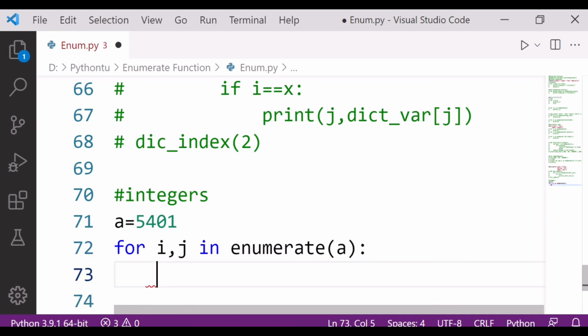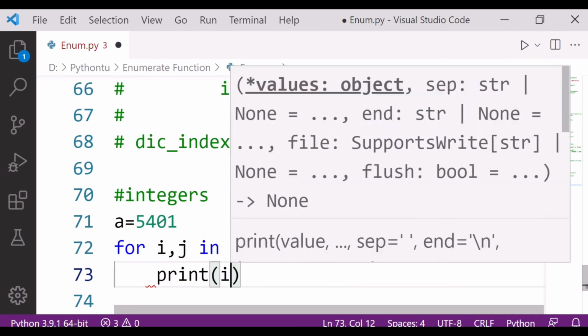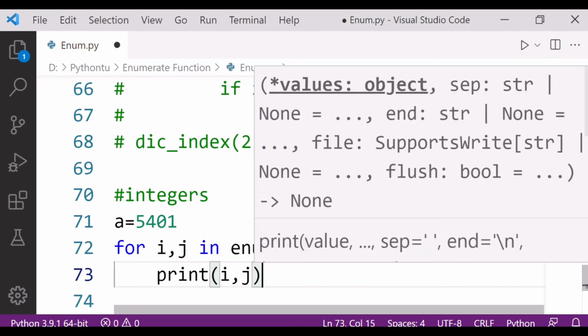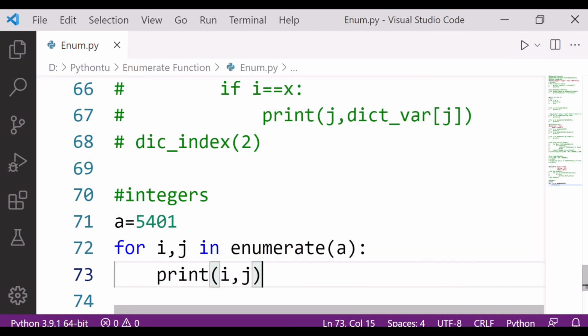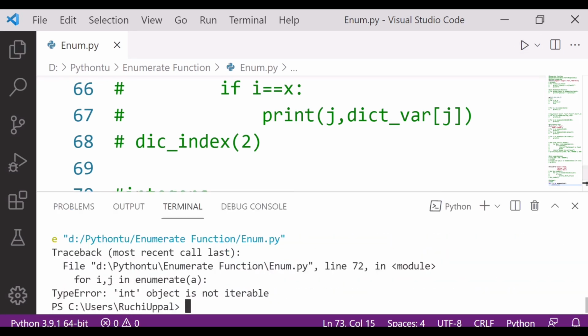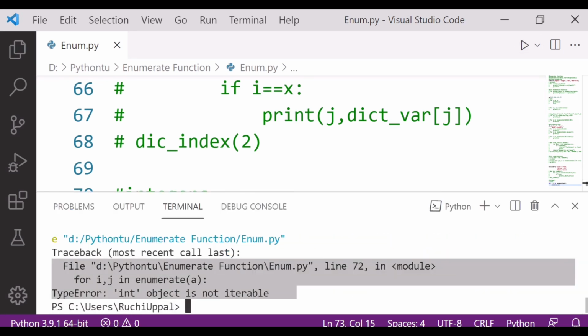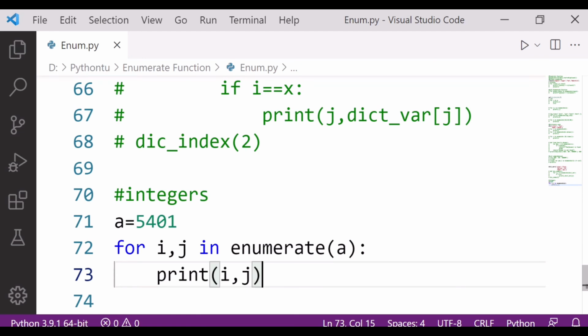After that if I write here print I comma j, let's see what would be the output. Will it separate out 6, then in the next 4, then in the next 0? No, it is raising an error because it cannot separate out the integers. So enumerate will not work on integers.